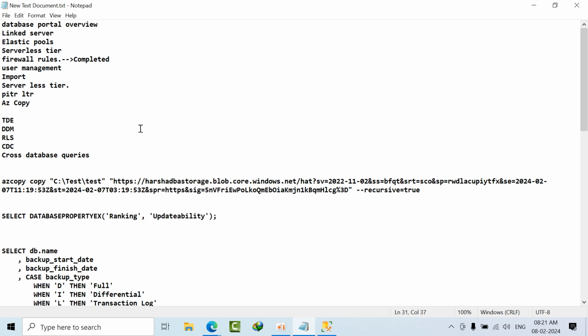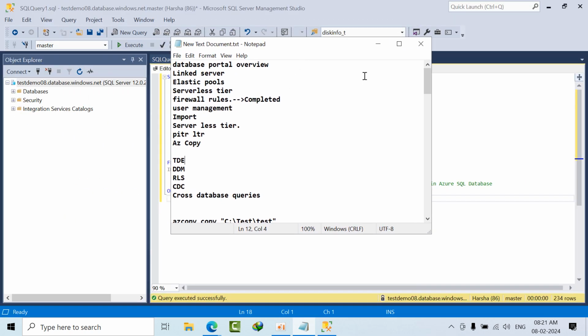Yeah. So we have completed TDE, transparent data encryption, and how we need to enable it. And we know that Azure Key Vault is the main thing. What are the two options that are required? Soft delete and enable purge protection, and the SQL server and Azure Key Vault must be in the same region. These are the things that you need to remember.